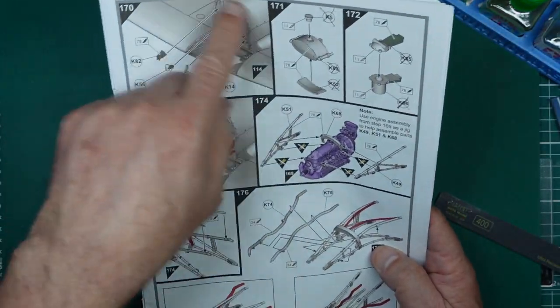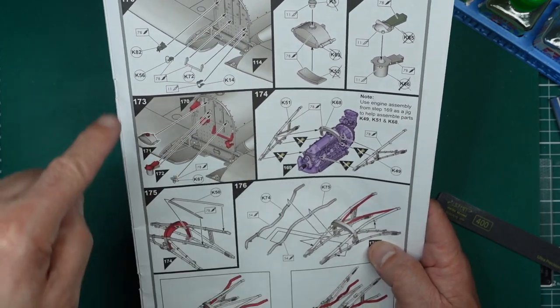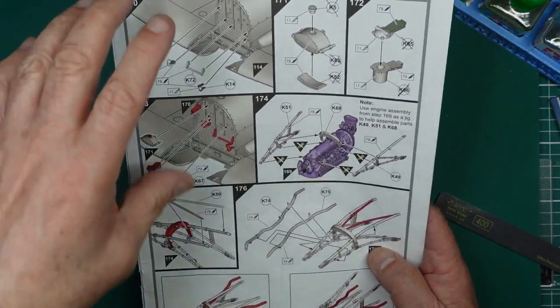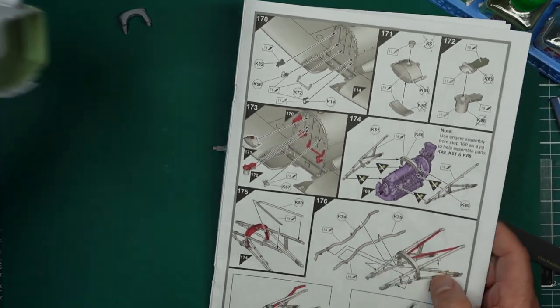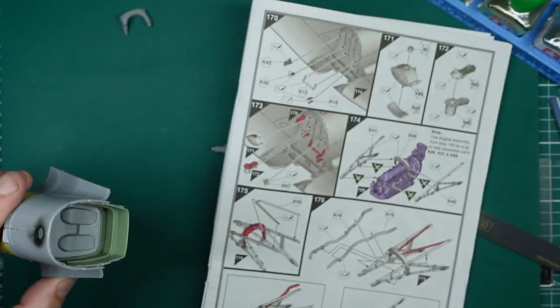Now the next thing to do is get into all this bulkhead stuff. I've built up these units here, as I say, build up assemblies where you can, but I'm not going to bother with any of this until we've got the bulkhead in and the fuselage attached to the wing. I'm not doing the bulkhead until I know the fuselage is cured hard and I haven't got a seam coming back here. So that's what we're doing there.